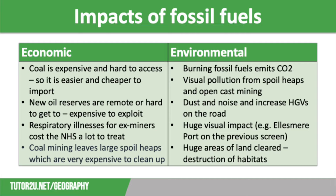Let's start off with the economic impacts. Much of the coal is deep underground, which makes it very expensive and hard to access, meaning it's easier and cheaper to import coal from other countries. The last operating deep coal mine in the UK closed down in 2015 — Kellingley Colliery in North Yorkshire. New areas of oil exist in places that are either remote or hard to get to; for example, there is oil in areas of the North Sea that hasn't been drilled before, but this exploration is very expensive due to the remoteness.